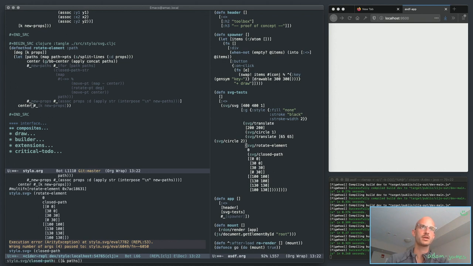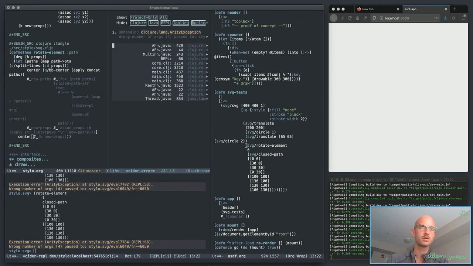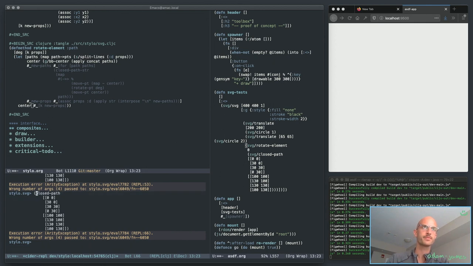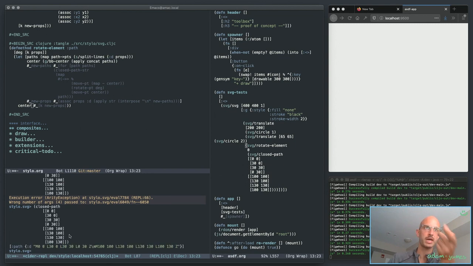Closed path, I am missing something. Okay. Closed path makes a path.